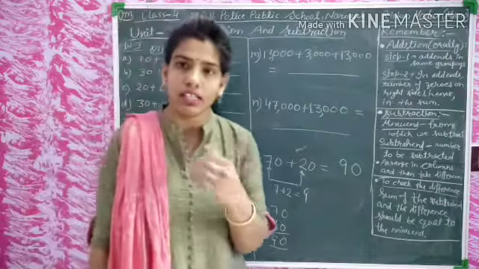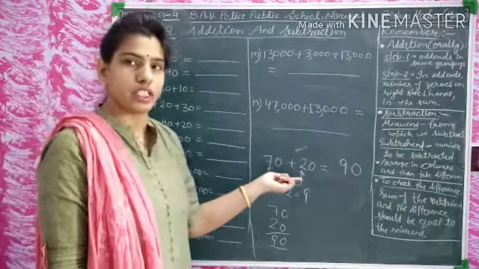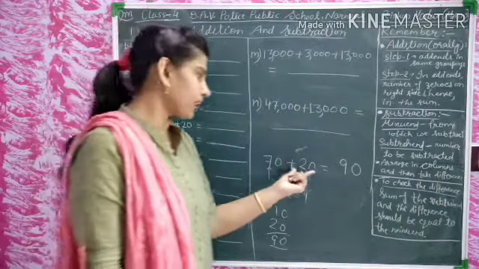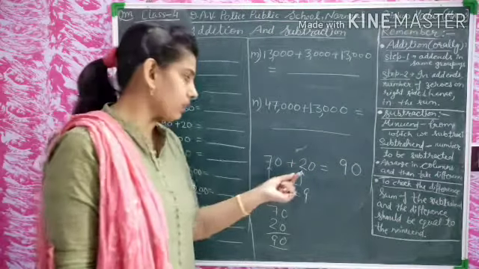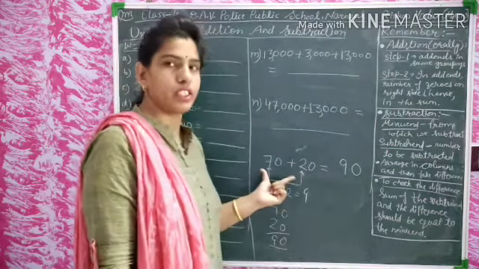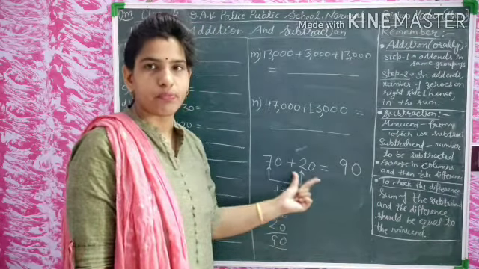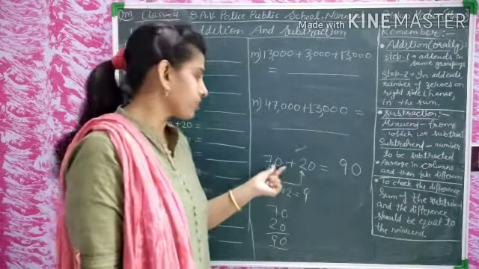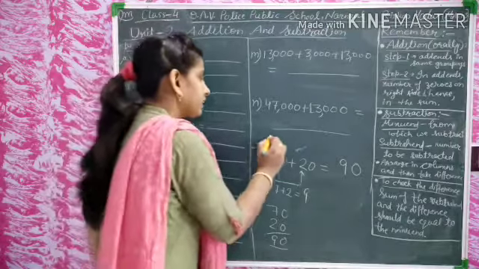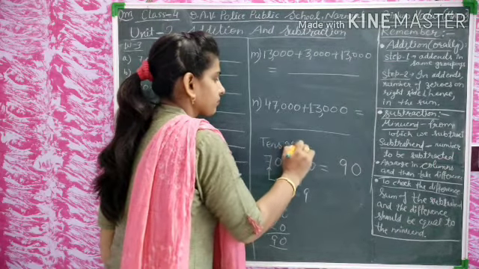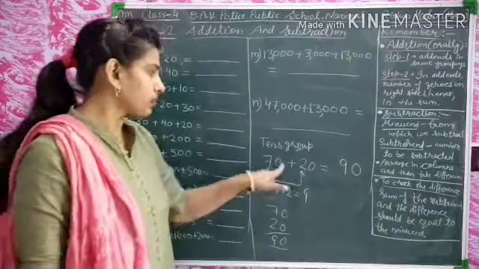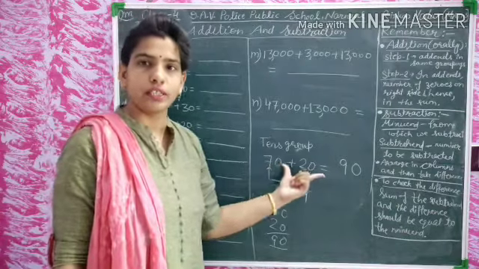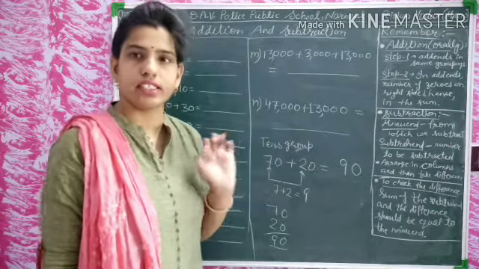I'm explaining again, repeating again. You can easily understand. If you understand this question, then you can easily solve all the questions. So try to solve this question first. Again, I am giving the explanation. There are two addends, 70 and 20. First check that these are in the same groups. This is in the tens group. This is also in the tens group. So both are in the tens group. It means this condition is satisfied here.